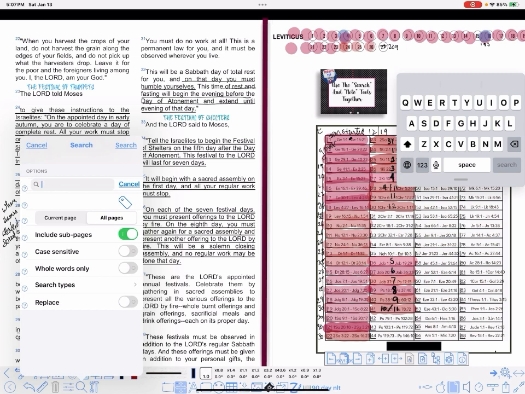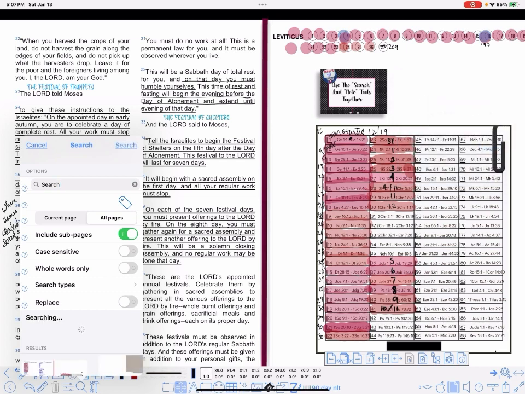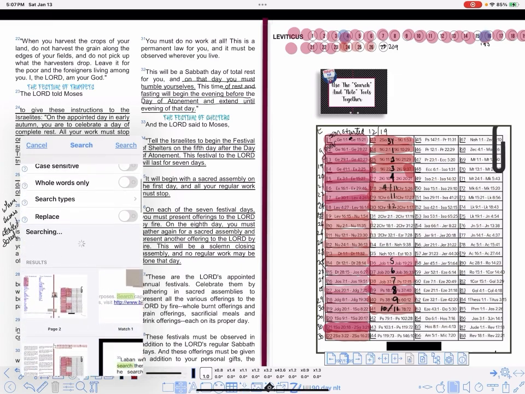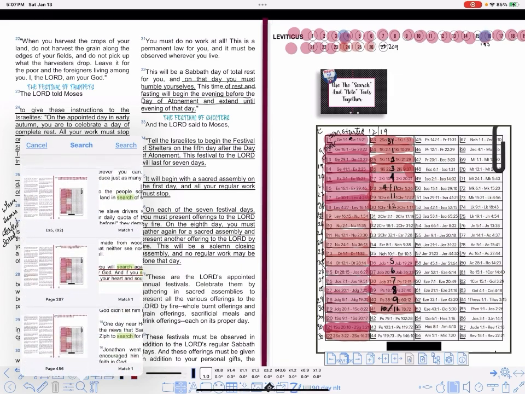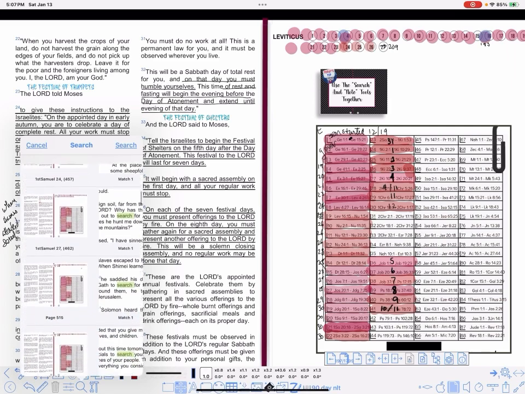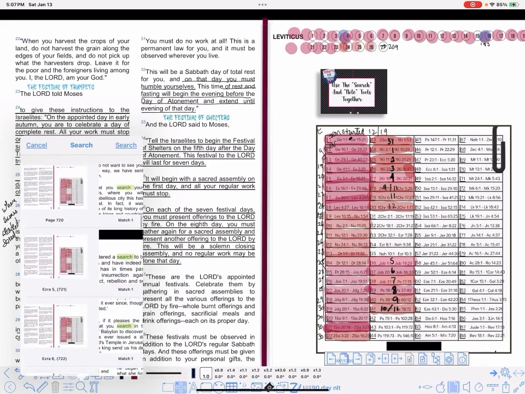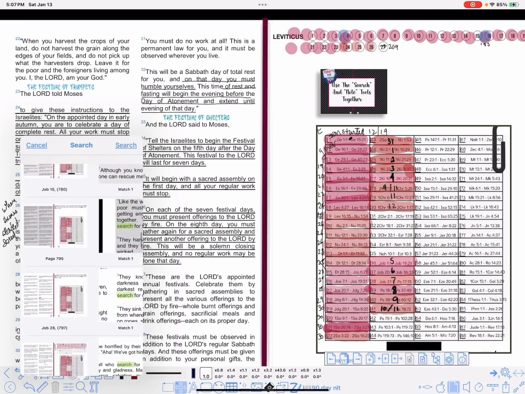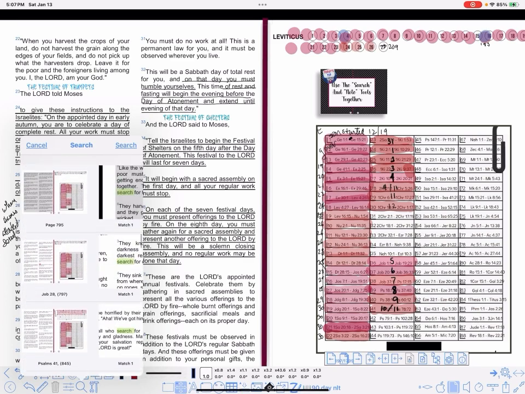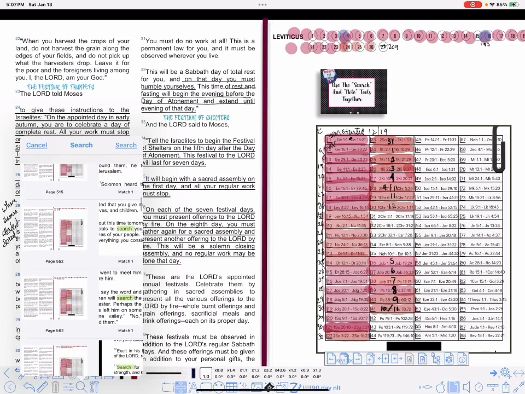So I searched on the word search. I remembered I had used it, search. So then I was able to go ahead and do a search, and it shows up eventually. You know what? I bet it's not going to show up this time. You've got to kind of get it right. The problem I'm having now is, let me cancel that.